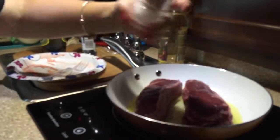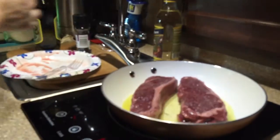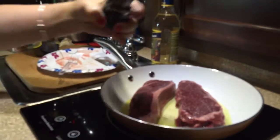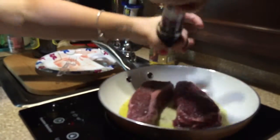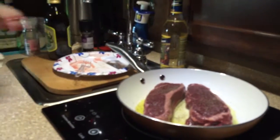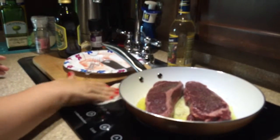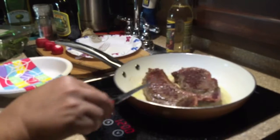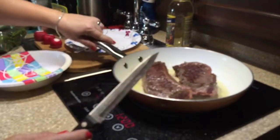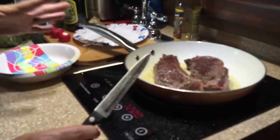I'm going to add a little salt and some fresh ground pepper. Bison steaks are best cooked medium rare, no more than medium, so it'll take about four or five minutes on each side to achieve that. I flipped the steak — it's got a nice good crust on the outside, which is what I was after. You don't want to flip your steaks too many times; just the one flip is good.